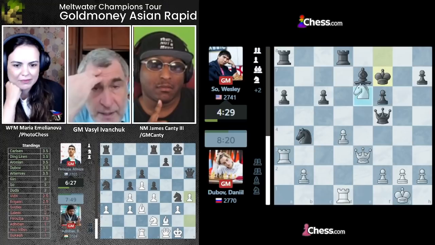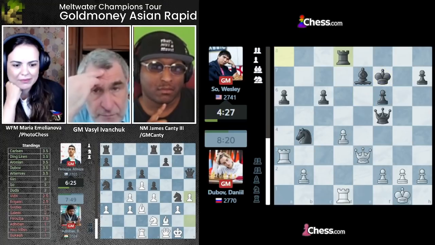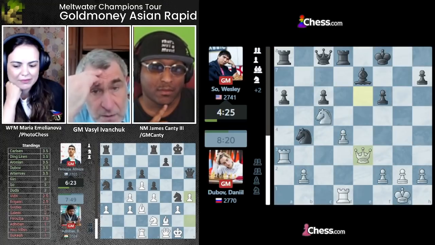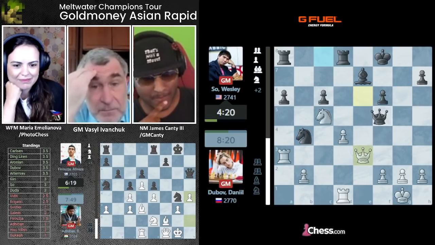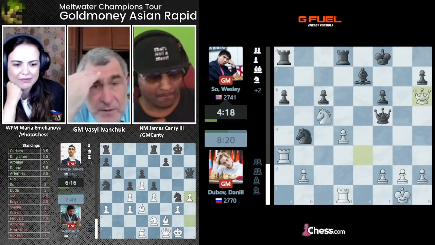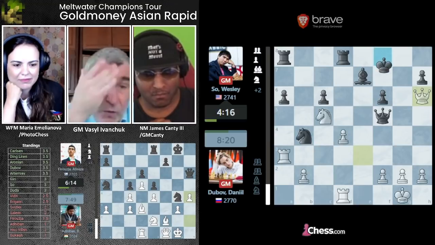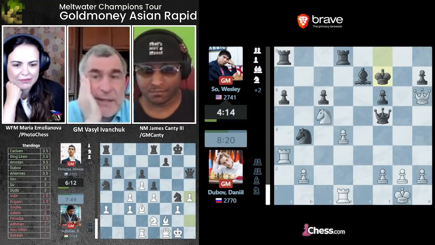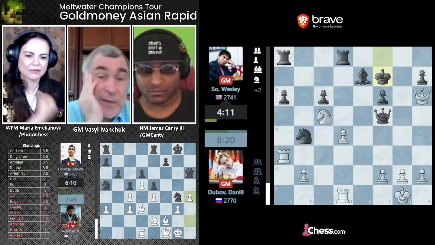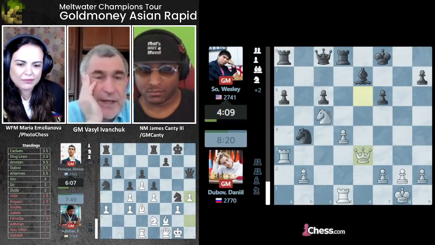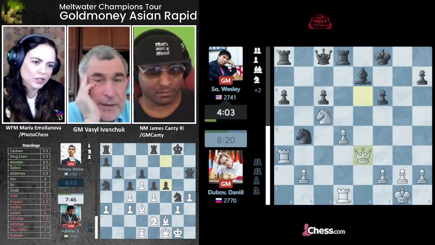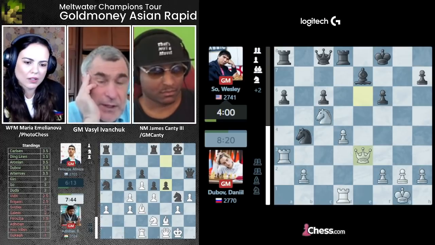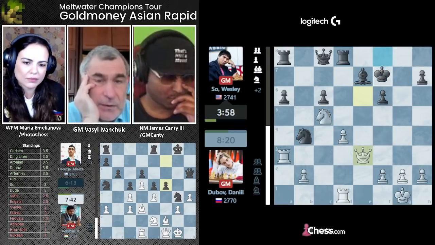Okay, white has attacking chances, but I'm not sure that this is enough compensation for the material advantage. Of course, white can play knight e6, knight takes d8 at some moment, but objectively they are fighting only for a draw. So, maybe black can even play king f7 immediately. Yes, king f7 is also possible.